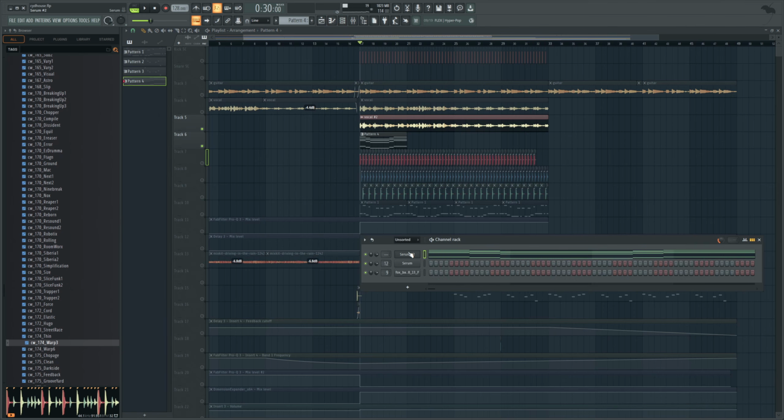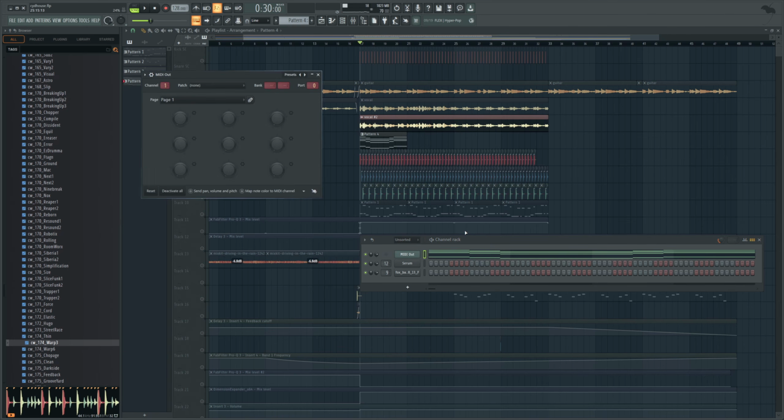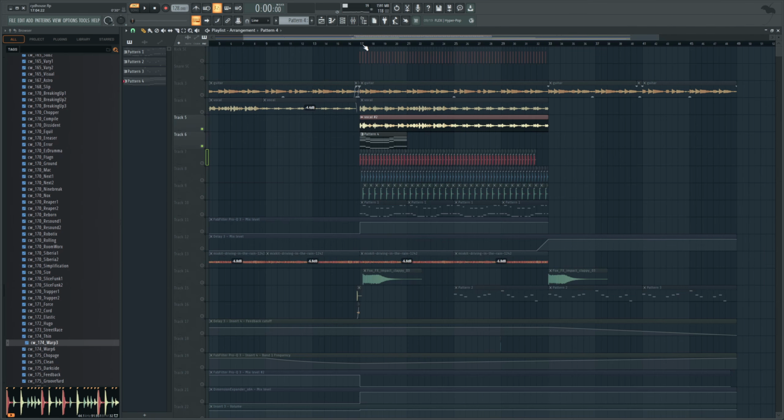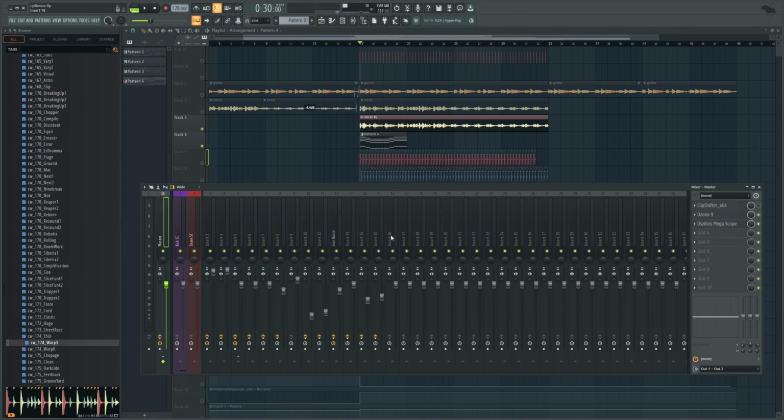So now, remember I said we're actually going to replace that Serum instance. We're going to do that now. In FL Studio, you want to replace this with MIDI out. So this does not actually make sound. You'll see we want to set the port up top to just 1 or whatever's free. In this project, it's going to be 1. You don't hear anything. That is intentional though. We're actually going to make the vocal play those chords.